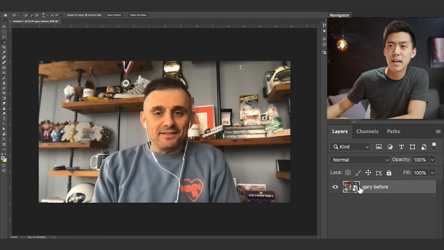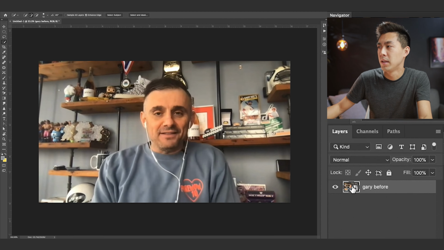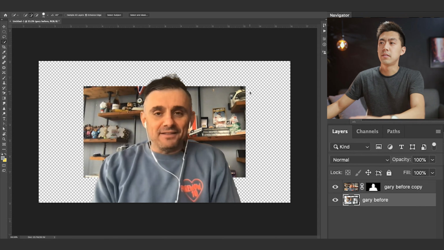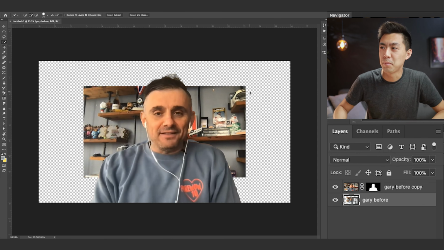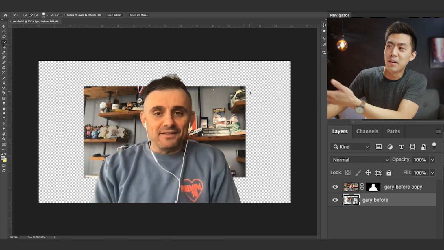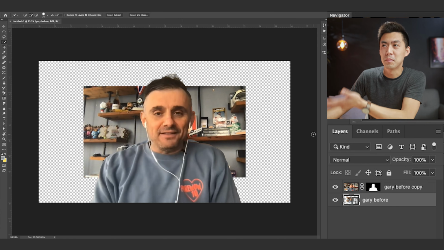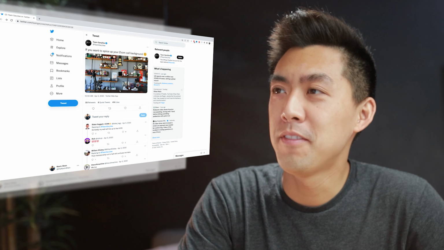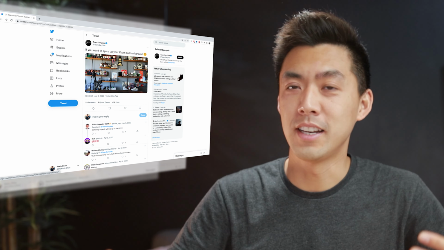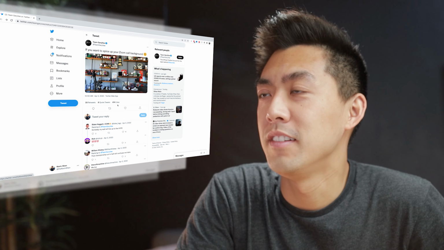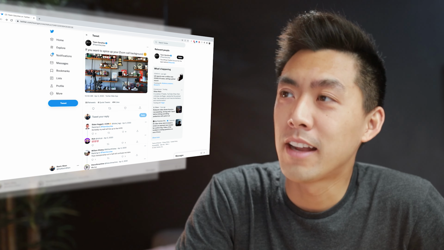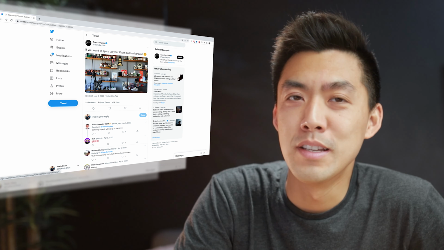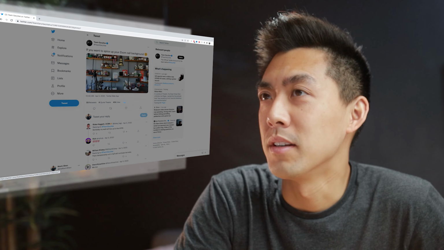Again, since we don't have access to his actual studio, we're going to be doing this here in Photoshop. Number one, we are going to be scooting him away from the wall behind him. Right, but now you can see, again, because this is Photoshop and we're not actually in his space, we don't have the rest of the background here. So what we're going to do is fake it with the magic of the internet and find a photo of his actual background and stick it in there. Thankfully, Team Gary V on Twitter actually posted a picture of his space, which is super convenient. So we're going to take that.